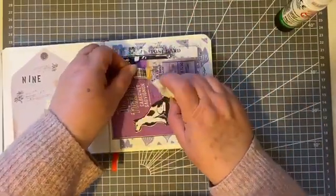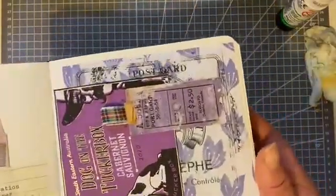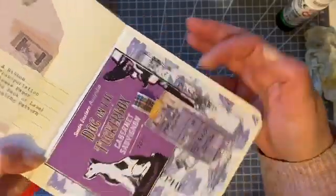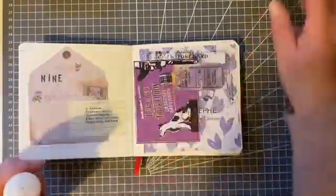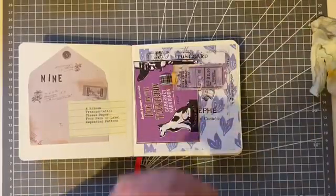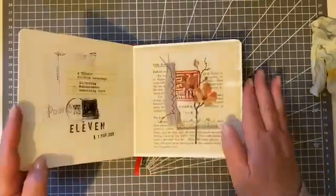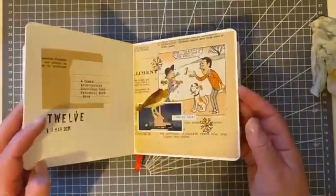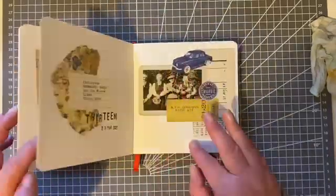I just stapled that little bit of ribbon onto that ticket to make it into a little tag. Can you see? Just a wee mini staple. I think that's quite cute. Right, I think that's that one. I don't know whether I'm all that sure about that. These take up a lot of, I quite like to have the white space round it. Oh, there's no white space in that one, but this one I like because of the white space.